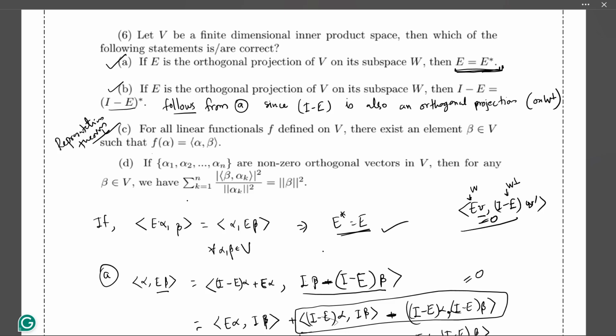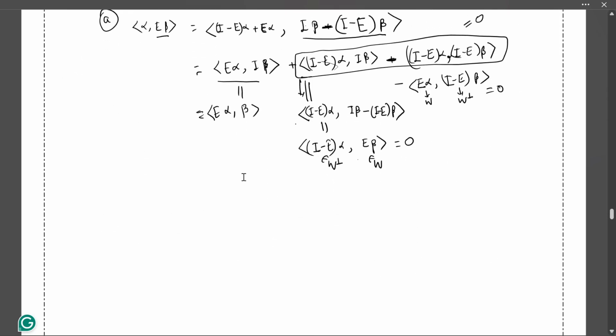What about part D? This should be for finite dimensional space. This is correct, and if it is a basis, then this is Pythagoras theorem, the generalized Pythagoras theorem. But it is incorrect if it is an infinite dimensional space or an incomplete set of orthogonal or orthonormal elements. If we have such an orthogonal extension into higher dimension, then this is incorrect.